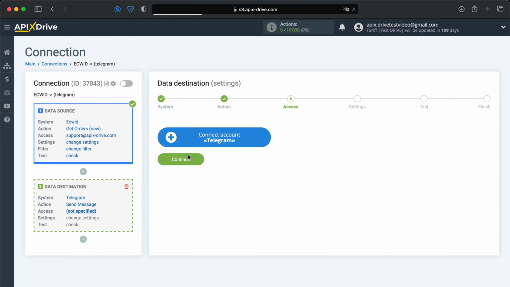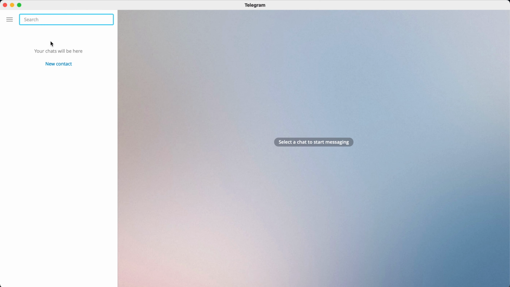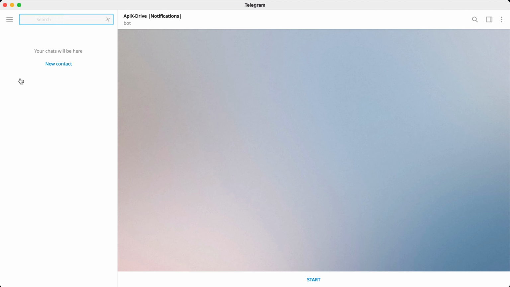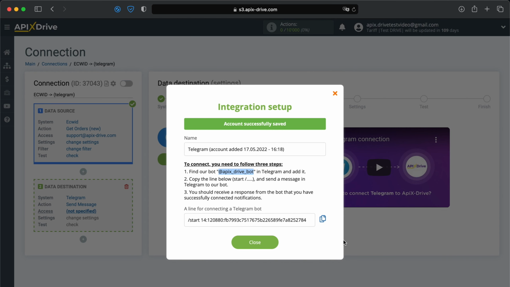Copy the name of the bot and go to your Telegram in order to find and run it. Next, you need to copy the string to connect the Telegram bot and send it as a message.